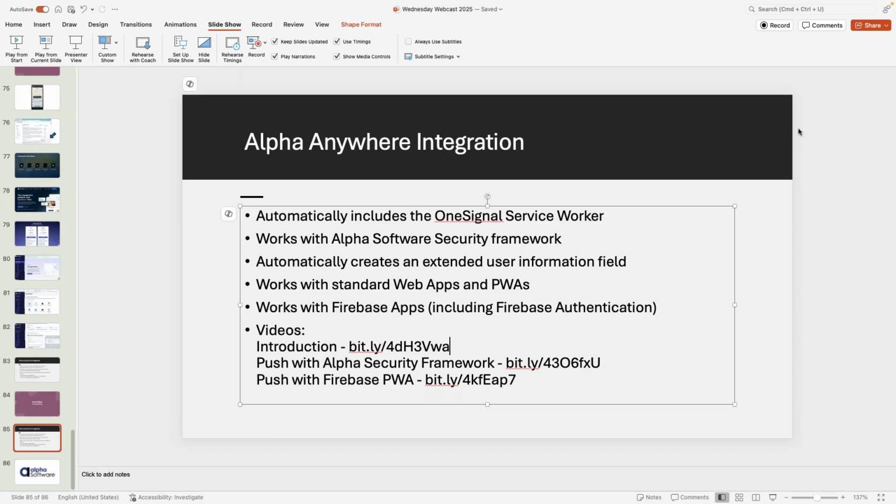Okay, can you guys hear me? Yeah, sure can. Okay. Well, there's an API that OneSignal has, so that you can communicate from the server to your OneSignal dashboard or your OneSignal application.